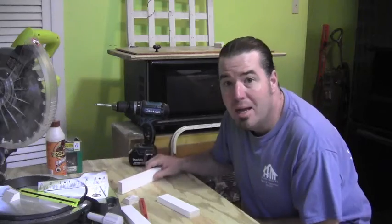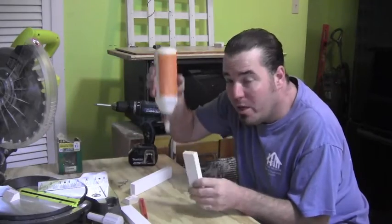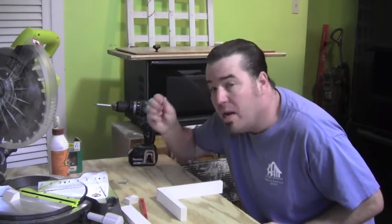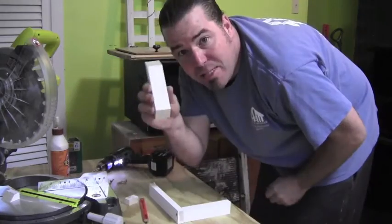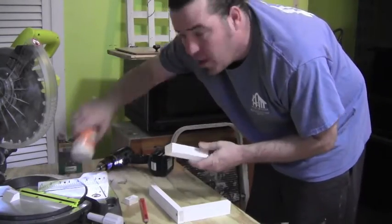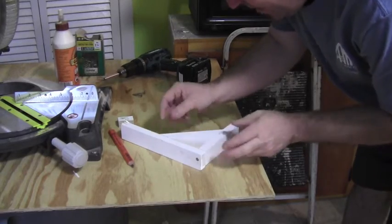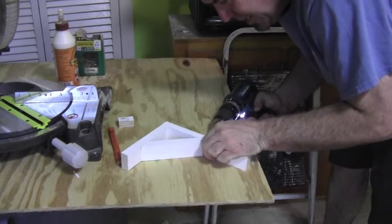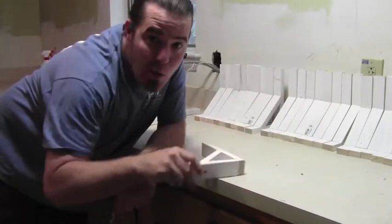Now let's put it together. I'm going to take my 9 and cap over my 6. Glue the end of the 6. Got my inch and a quarter non-wood-splitting screws. Now we take our 45 piece — glue both ends. Make sure your angles are right, this should fit up perfectly. And screw those from the top. Perfect — that saved us about $6. Now just set up an assembly line to get to work.